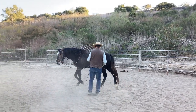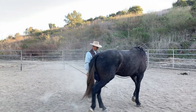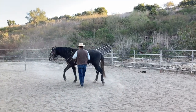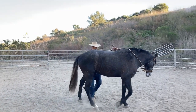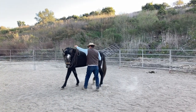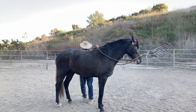Here. We can do so much of this playing real easily. Yeah. So now I'm going to come over here. Now I'm going to hold a little on the outside rein. And then I'm going to see if I can get him to take a little more lateral step.